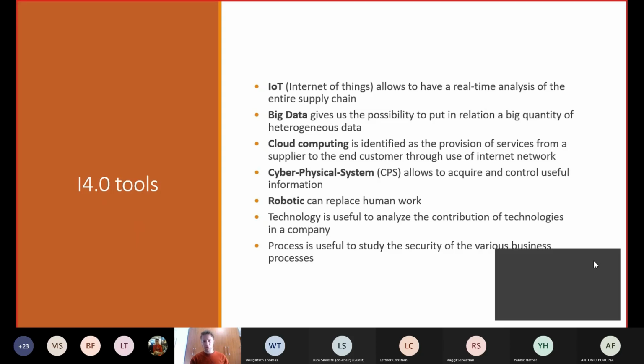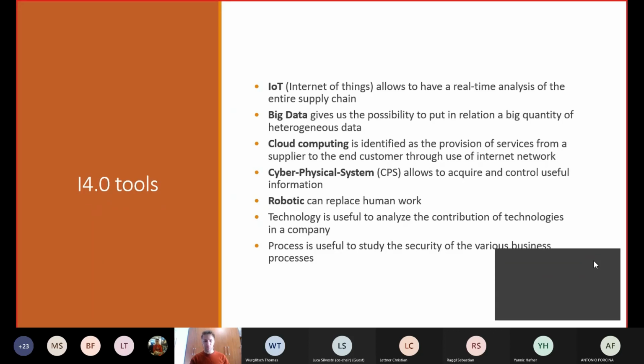And CPS allow to acquire and control useful information. We have got also robots. Robots can replace human work, can acquire and exchange data, and obviously can help the operators inside the companies in their tasks. We have got also technology. It's useful to analyze the contribution of technologies in a company.